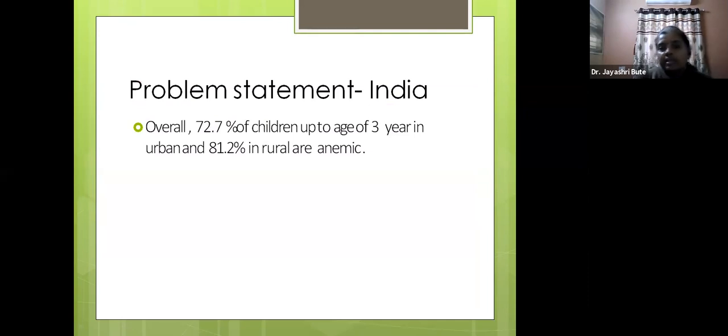Now India, see the figures: 72.7% of children up to the age of 3 years in urban and 81% in rural areas are anemic. This is not my data, this is NFHS data. The National Family Health Survey does surveys throughout the year and every 5 years. So this is their data. This is very significant data. We need to do something, and the government is already doing that.